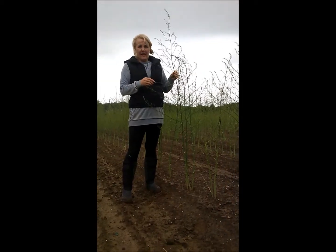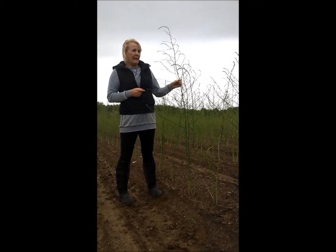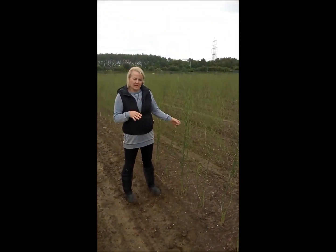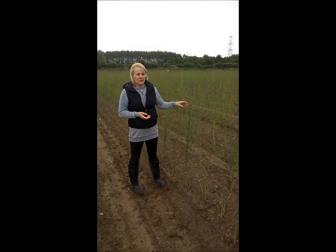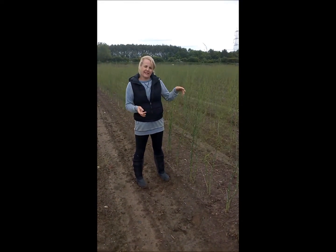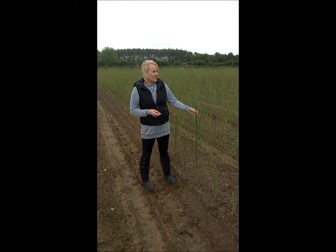This is an asparagus spear that we've allowed to develop into fern. The reason we've allowed this particular patch to develop into fern is because it's very young, it's about 1 or 2 years old. So we don't want to cut it because it's not strong enough. It's not a strong enough root system to allow us to do that yet. So all it's doing is gathering all the greenery it can, and then it's doing its photosynthesis stuff and storing carbohydrates for when we eventually do cut it.